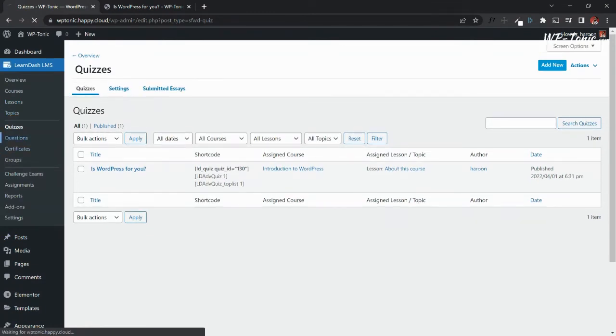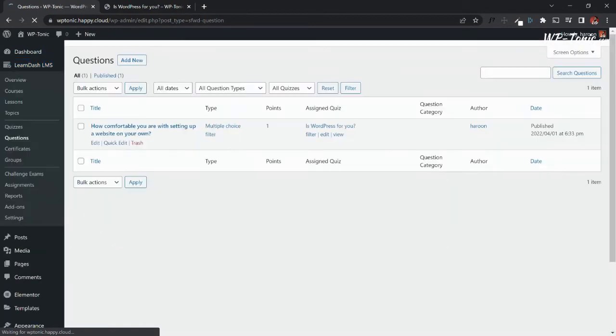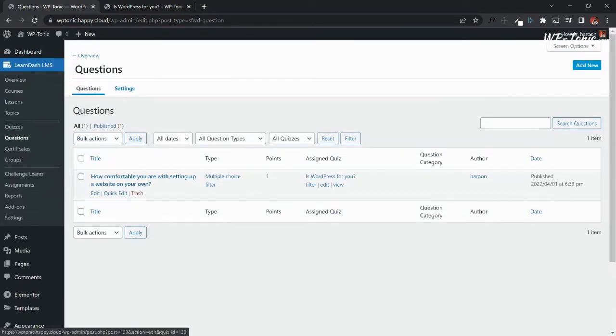And if you want to edit any questions directly at any other point, you can come to quizzes, edit a quiz, and go to the quiz builder and edit those questions. Or you can come to this question section and edit a question directly over here. There's way too much to cover in the entire editing experience. There are multiple ways to do the same thing, so I'm not going to cover all of them. But as you can see, it's fairly straightforward to grasp. And then there's certificates.